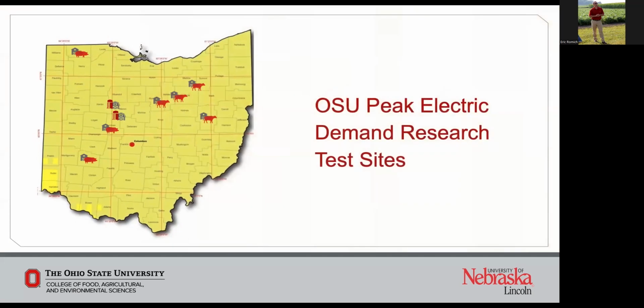Just a real quick review. We have a number of partners in Ohio where we've done some peak electric demand or advanced energy metering. We have 4 dairy farms that we've partnered with. One of them is an OSU farm, and then we have 3 private farms. We also have a couple of grain storage facilities that we're monitoring, specifically looking at power factor issues there, and then 3 swine operations.